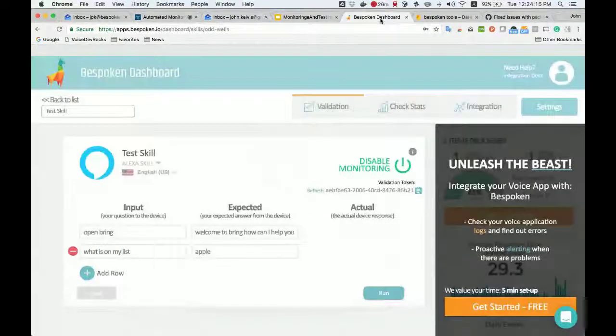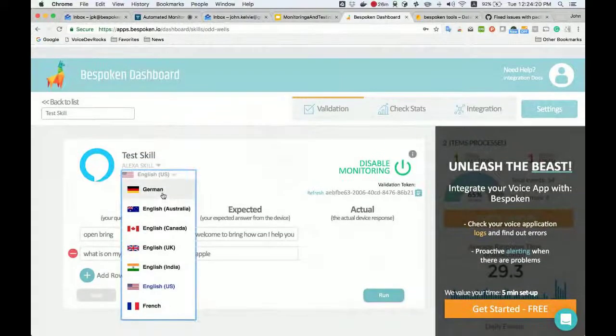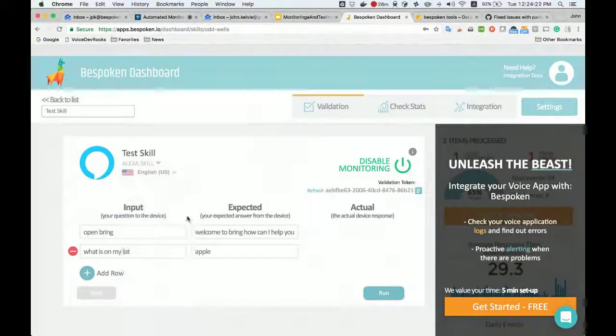A couple other things I would highlight. You can choose different locales. You can put this in different languages, so you can set up your test to work against those different areas. Now you do need to make sure that your device and your account are configured for that area.